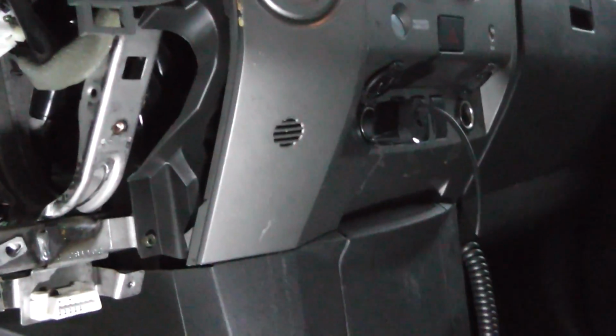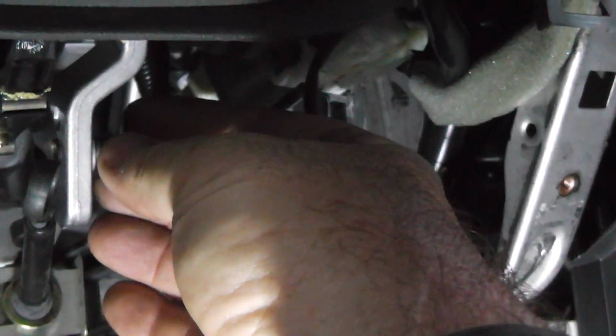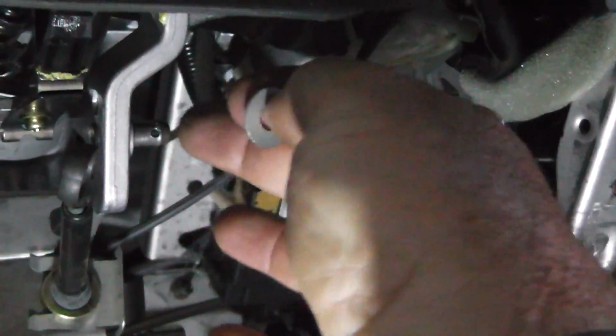Okay, that's 3/8, 5/16, and that is too small, so it's probably 10 millimeter or something, but this 3/8 right here will work. I'll put this on like that. I'll put that there, and then we'll see if I can get that wire in there, which I don't know if I can or not. I may need something thinner.